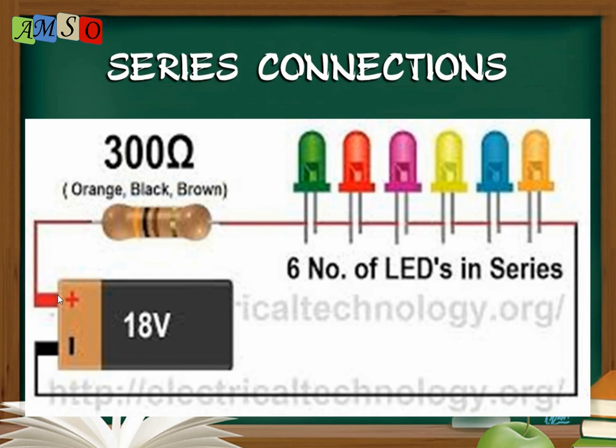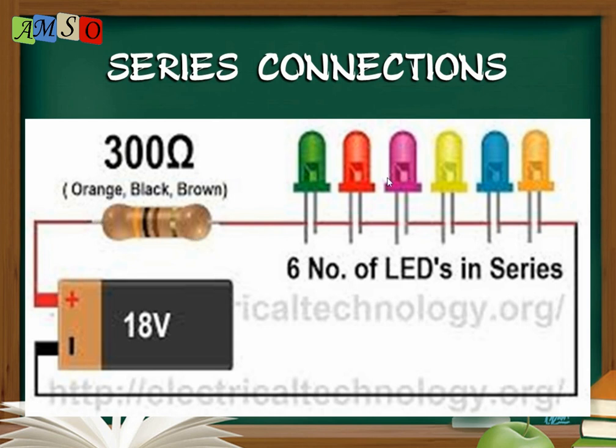While at the positive terminal, in order for the LED not to get destroyed, we have to connect this soldier man here, which is the resistor, so that it can limit the flow of electric current to avoid the LED getting damaged. So we have to apply a resistor here.